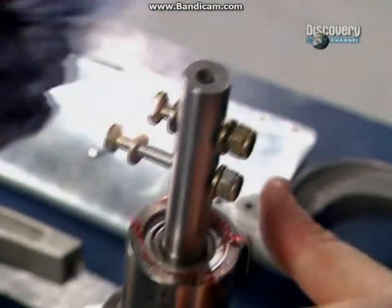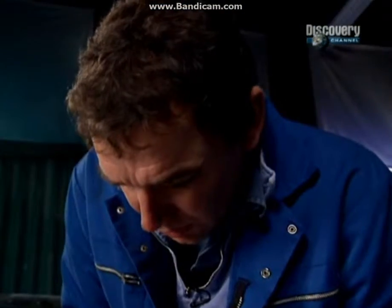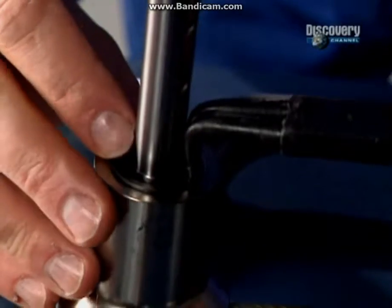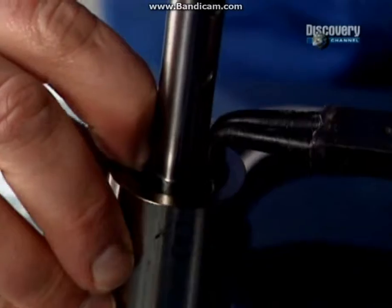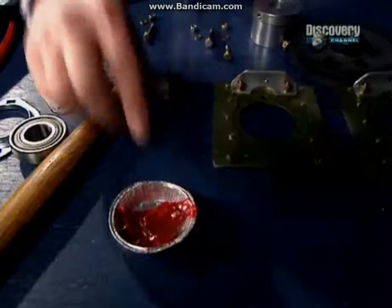Okay, you just need to get a paper towel, wipe off the goo. We need a circlip, special little pliers. Get in. So there we go, that's one side done. Just got to repeat it with the other bearing.